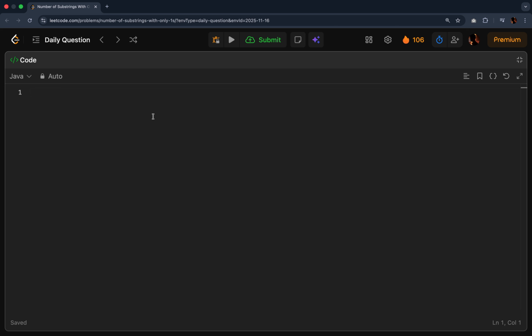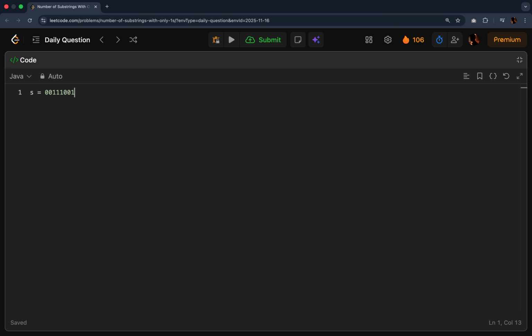Let's write the code, and before writing the code, let me also tell you the concept. The key insight is, suppose we have a block of length L. Suppose there's a string s equal to 0 0 1 1 0 0 0 0 1.